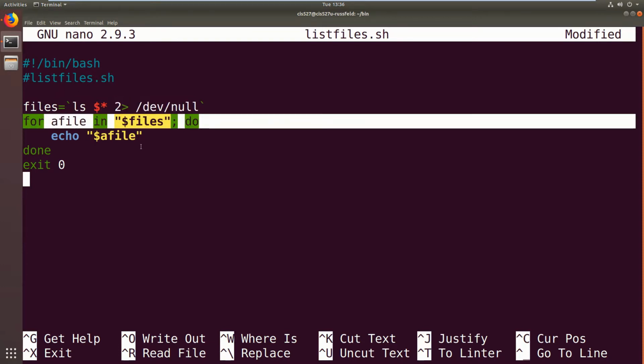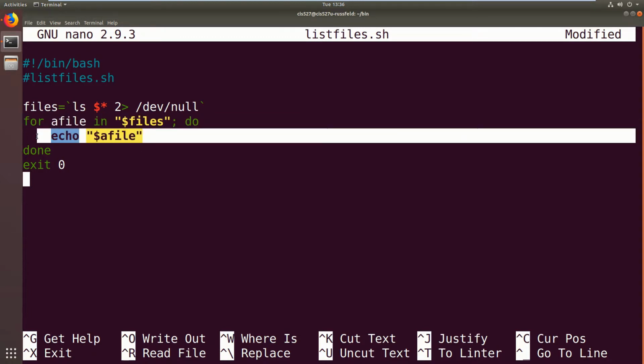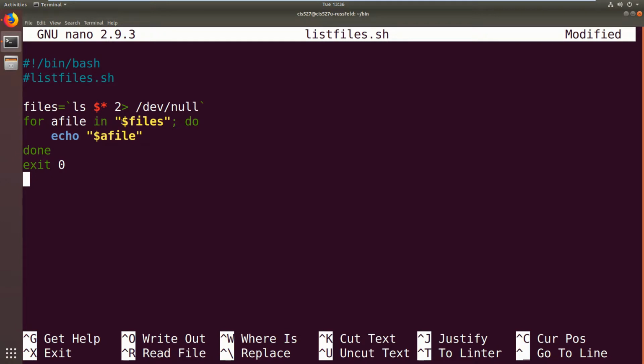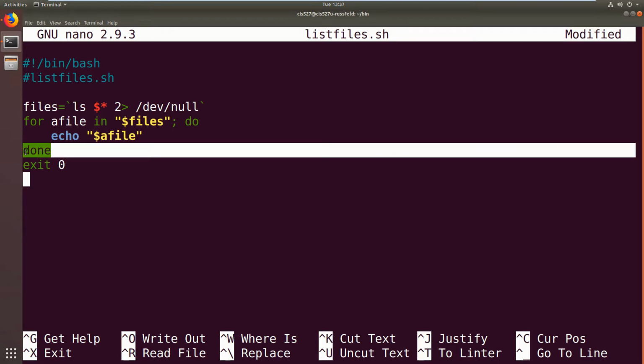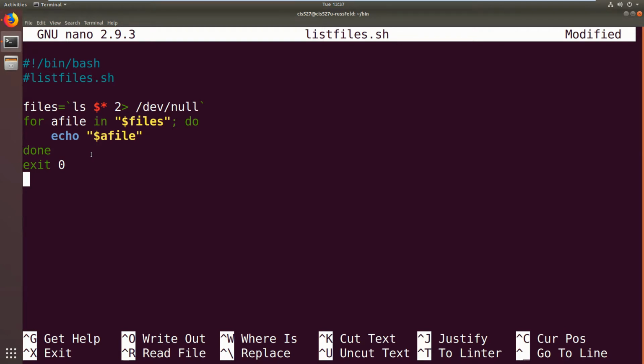This next line right here represents a for each loop. It will execute the code inside the loop one time for each line in the files variable. Note that when variables are declared and assigned initially, they do not have the $ sign in front of them. But when they are used, we must include that $ sign at the front. The loop is concluded with a done indicator. This is similar to a closing curly brace or the fi that we saw earlier from the if statement.